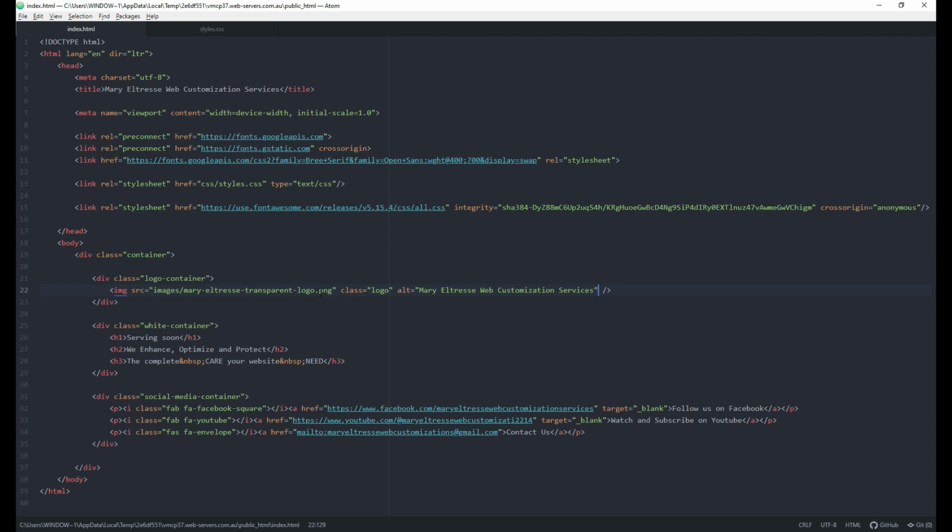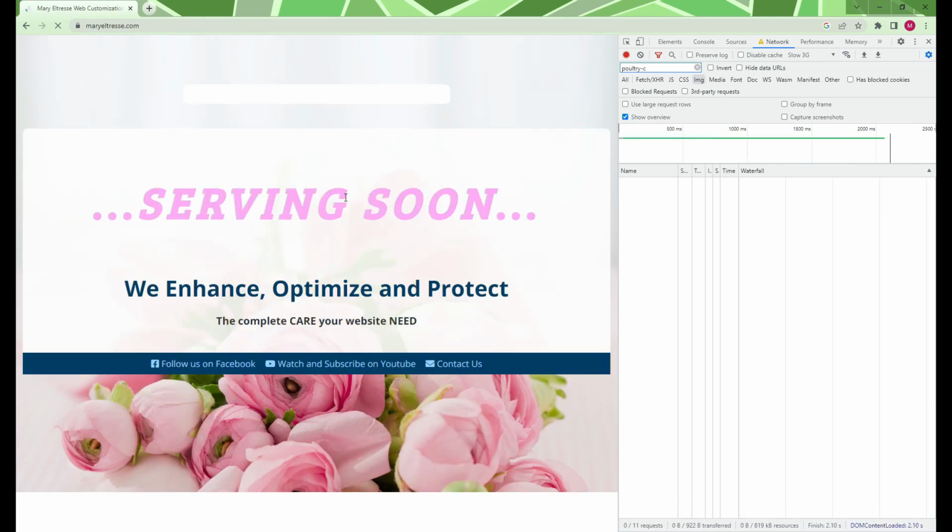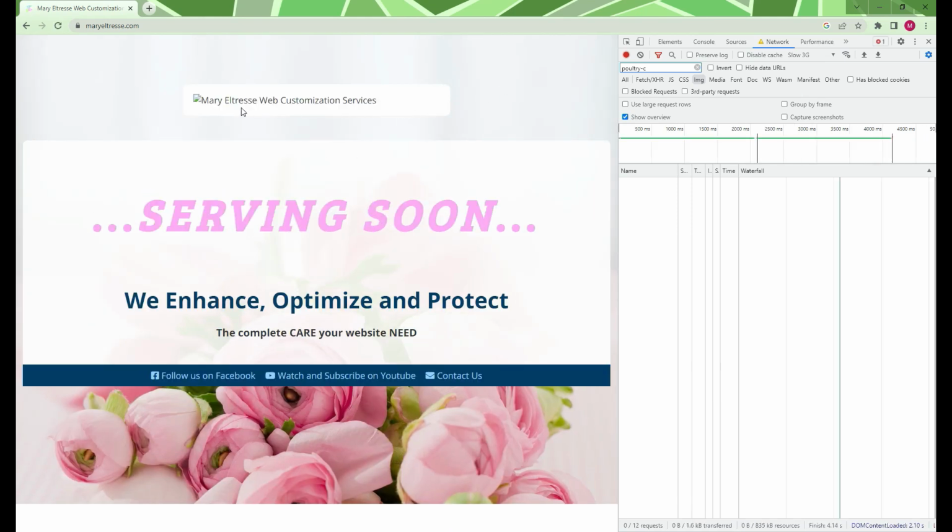Or let's say I tried to rename that, so it will not be found by the browser. See, it will display the alt tag. This will let people know what image is not displayed.